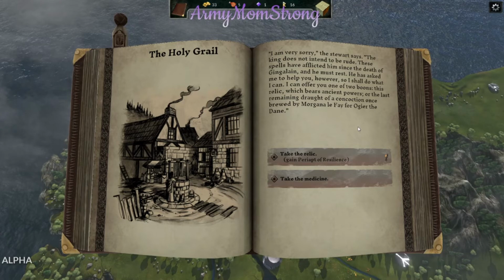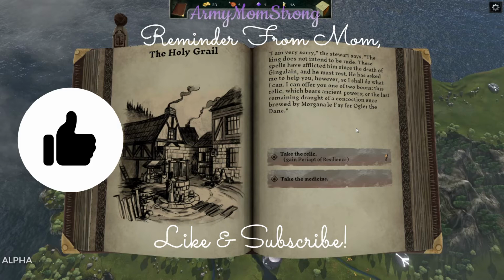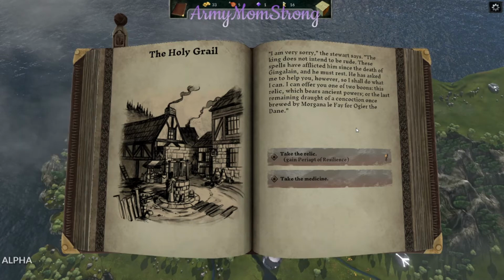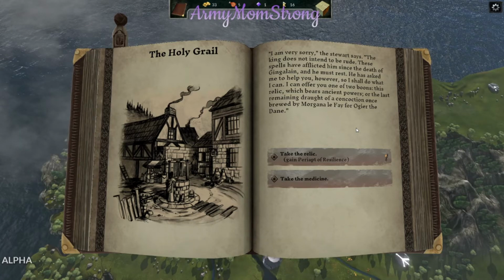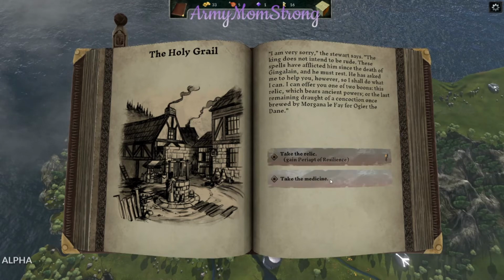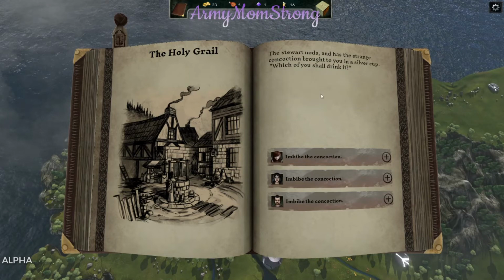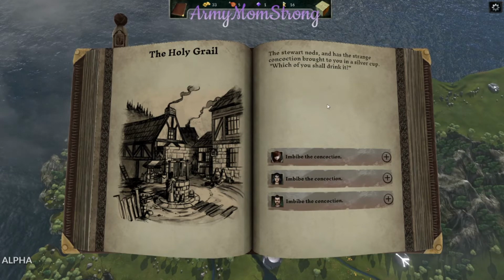I can offer you one of two boons, this relic which bears ancient powers, or the last remaining drop of a concoction once brewed by Morgana Le Fay for Ogier the Dane. Take the relic, so we'll gain a period of resilience, or take the medicine." So let's take the medicine. The steward nods and has strange concoction brought to you in a silver cup.